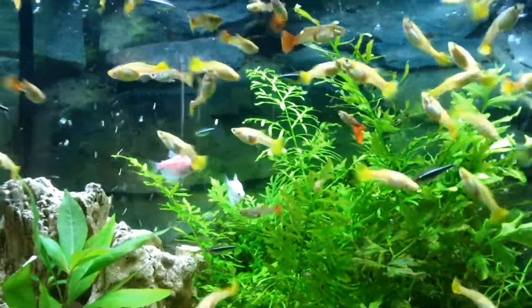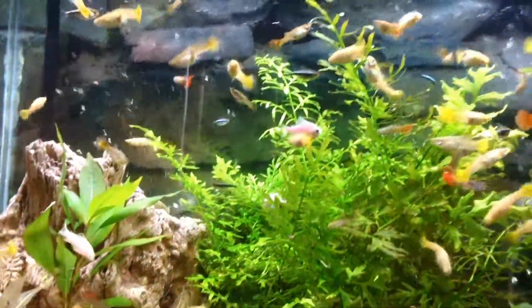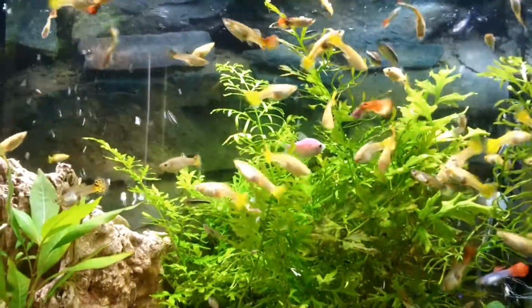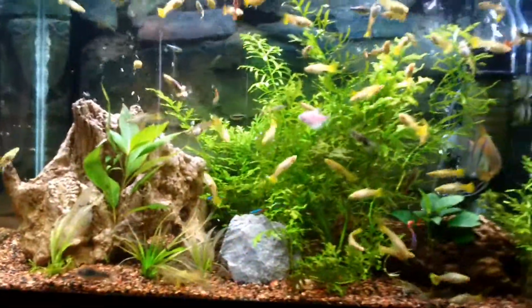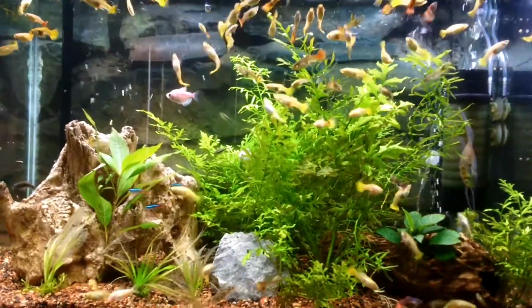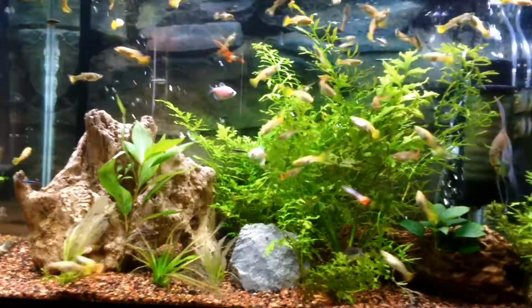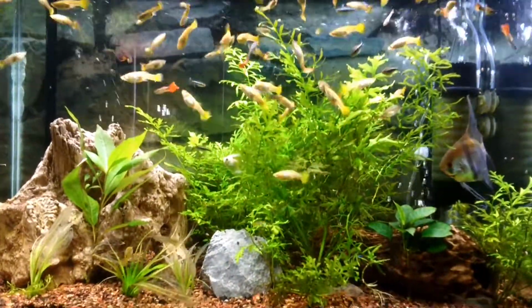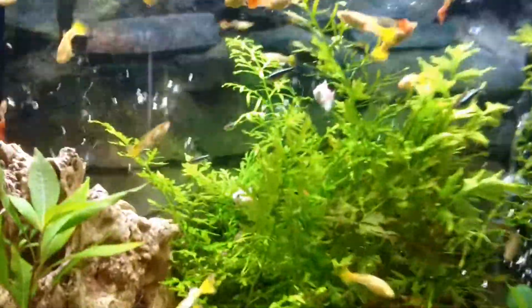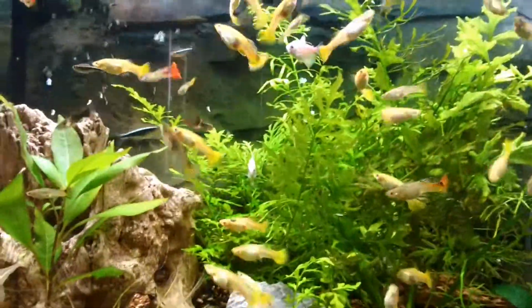So a female salmon fighting fish is a good fish to keep the population down, if that's what you want to do. But I'm quite interested to see how the baby fish survive and grow. So that's just my take on guppies. Just remember that female guppies are very, very, very social. They're not shoaling fish, but they definitely stay together. They definitely have females that are the boss of the tank, and as long as you keep them clean and they have enough room just to have a decent swim, they seem to be quite happy.